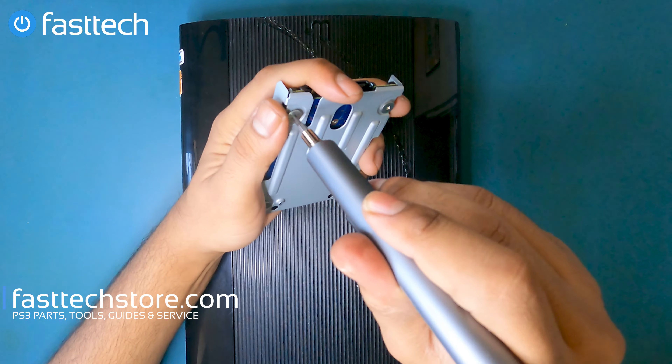These normally die in most cases due to a power surge, a lightning strike, or sometimes just overheating. So if your PS3 is not working after a surge and it's not turning on at all — meaning when you press the power button there's no beep, no light, no response from the system — in 99% of cases it's a dead or defective power supply. As always, we sell these on our website; links are in the top comment and the description box.